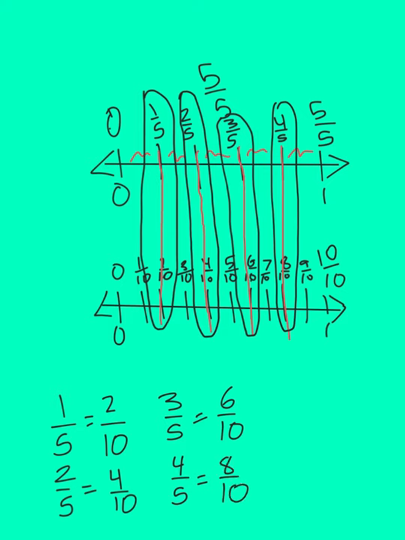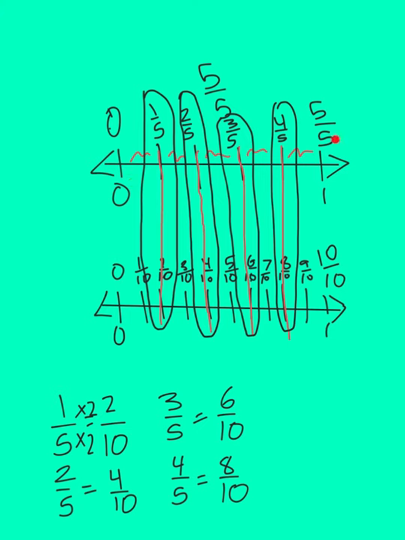Okay, so the other thing that you can notice is that if you're having a hard time figuring out how these things line up with each other to find the equivalent fractions, because drawing them well enough can be really tricky, you can just draw your top number line, and then multiply the fraction on top times 2 to get an equivalent fraction. So let me show you what I mean. If you have 1/5 from your top number line and you multiply the top times 2 and the bottom times 2, that's going to give you your 2/10. Which is what I found by drawing it, but you can just find it by multiplying it times 2.